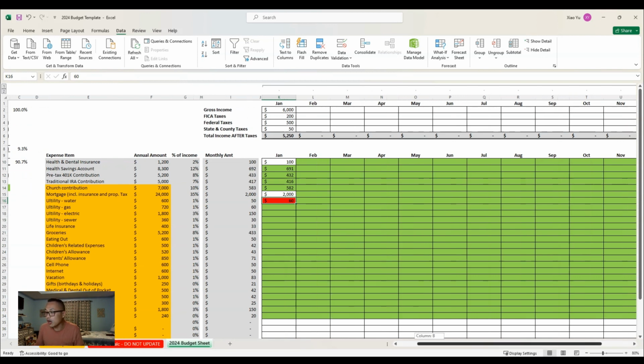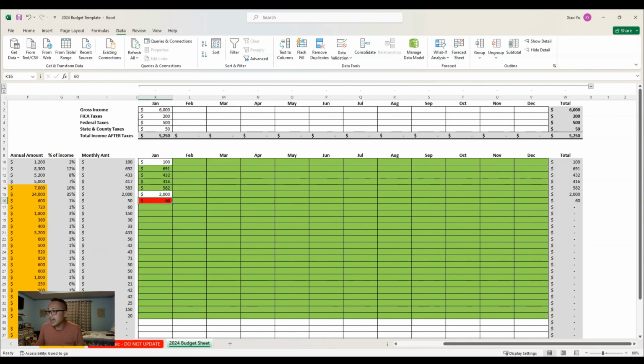Notice this. I'm skipping ahead. Notice the column W. It's your total for your annual amount. As long as your annual amount does not exceed your annual amount budgeted, you should be fine, because we know that with something like utilities, you're not going to spend exactly how much you budget. It goes up and down. Some months it's 20 bucks, some months it's 40, 50, 80, whatever. But on average, you're going to get that amount.